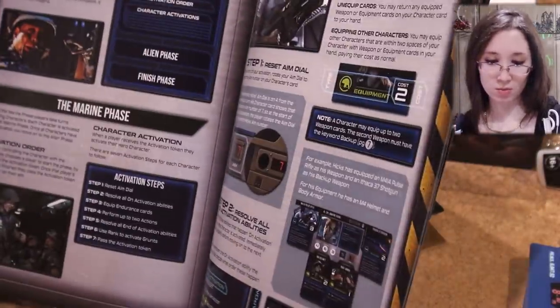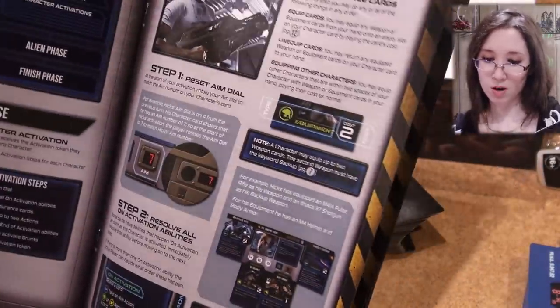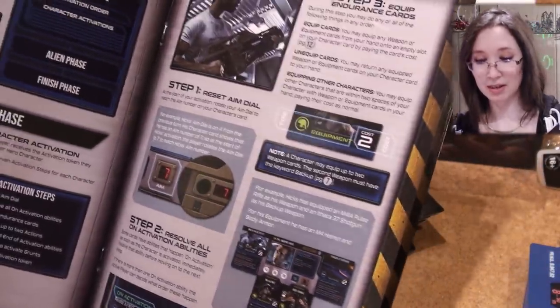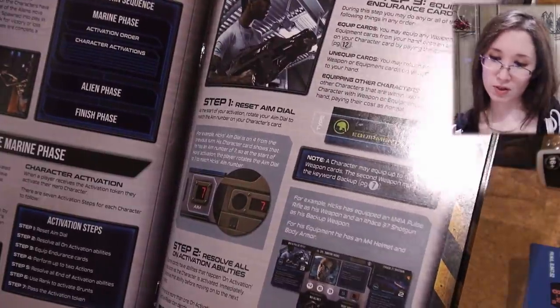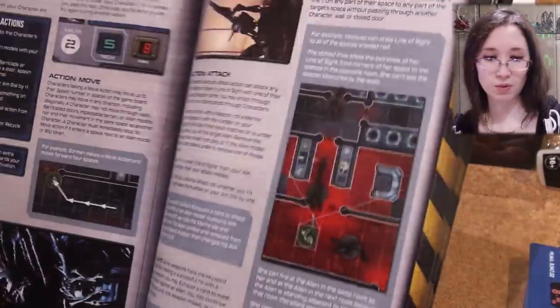Game turn, the marine phase. Step one, step two, step three. Reset aim dial, resolve all activation abilities on equipped endurance cards, perform up to two actions.